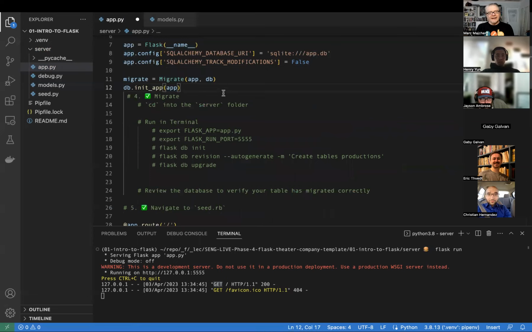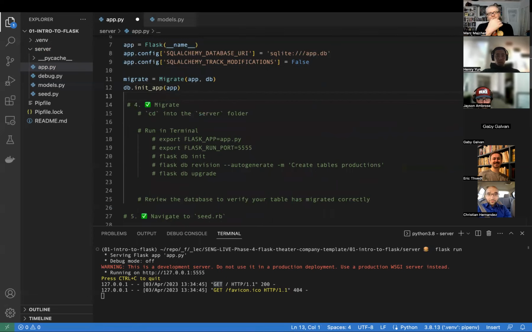Great. Oh yeah, now we've got to do all this stuff. I should have cd'd into the server folder before. I'm going to stop it right now. So we have all our stuff here in the server folder. Now we're going to do our little auto generate. We set the Flask app on the run port. Now we need to create our database. So let's do it through Flask.